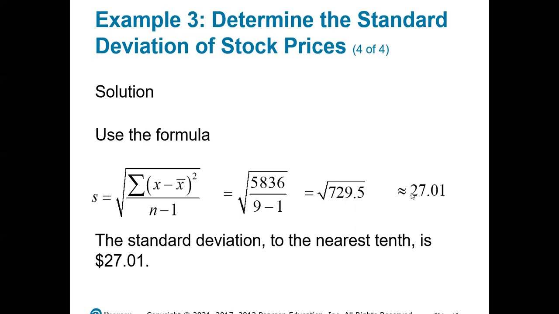So if I am comparing two collections of data, or two populations in the same context, like say two classes given the same test, or two cities or two companies, and I'm looking at, let's say, salaries. If one distribution or one population has a bigger standard deviation than the other, it means that the numbers in that company are more spread out than in the first one. So the smaller the standard deviation means what? It means that those numbers are closer to each other and closer to the mean. That's the meaning of the standard deviation.